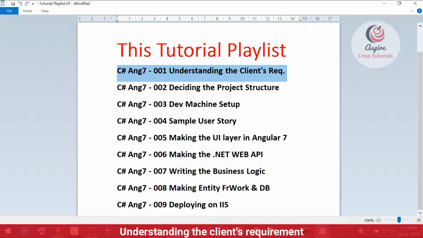Okay, so depending upon this, you will have to decide which database I have to use, relational or non-relational. Okay, so you should have a vague idea of what the client wants. Although you don't know the specifics, at least you know it is this kind of website that I want to develop. This kind of website might require a relational database, so I'll go with a relational database, let's say MS SQL. Okay, I won't go with MongoDB because MongoDB might not be able to handle this kind of complexity, because there are so many subscriptions.